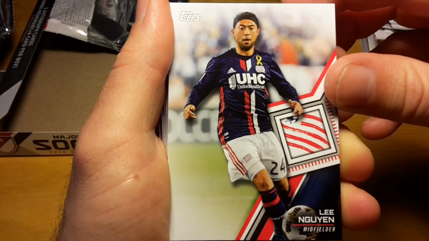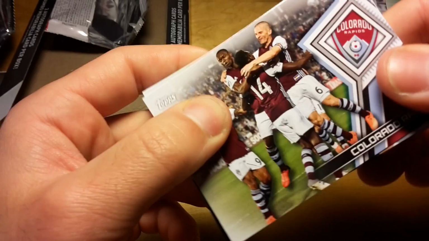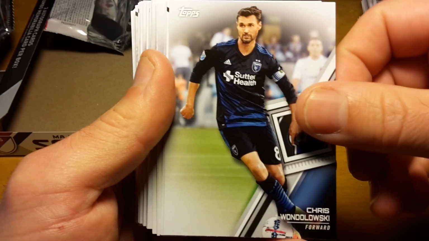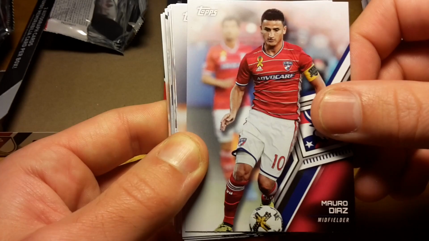Lin Nguyen, this Vietnamese superstar from New England. And I think the Colorado Rapids are currently the worst team in the whole league. They have like 7 points in 14 games or something. But that's what happens when you spend your designated player money on the goalkeeper. Ignacio Nacho Piatti, Wondo, and Sam Cronin. So there should be two sticker autos and one jumbo memorabilia card. Mauro Diaz, I think he used to play for the Argentine national team, but not anymore.